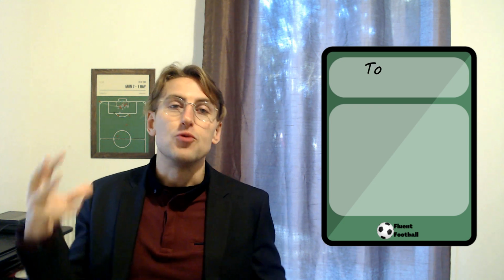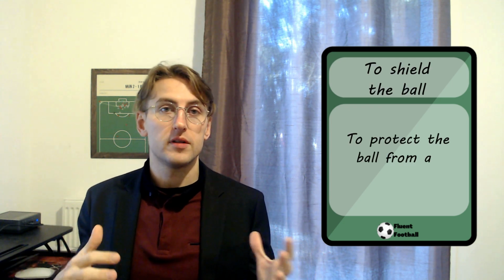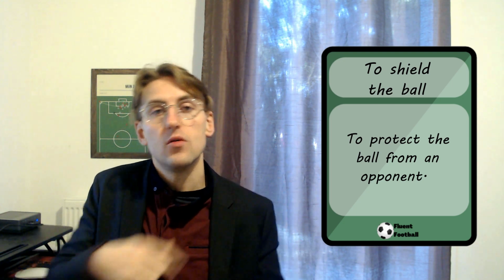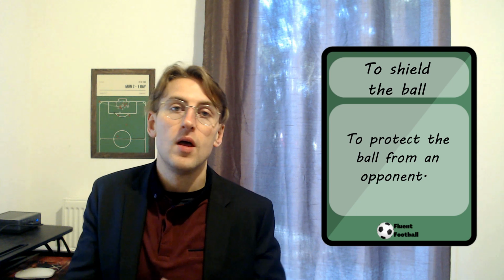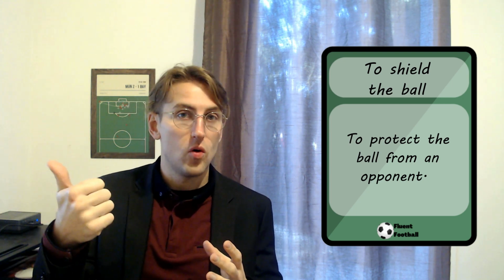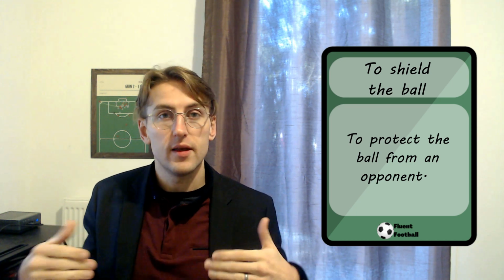Number 13, to shield the ball. This just means to protect the ball from an opponent. Usually you see players put their arms out to stop an opponent running around and getting the ball. Usually used when the ball is going out and you want to get a corner or you want to get a goal kick. You shield the ball and let it go.